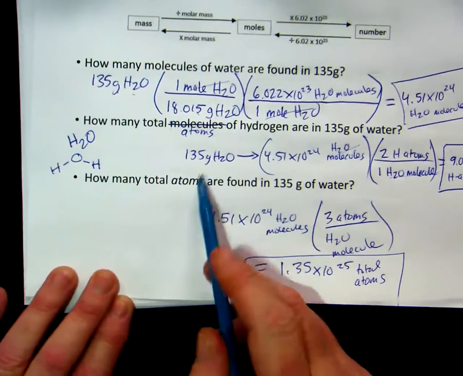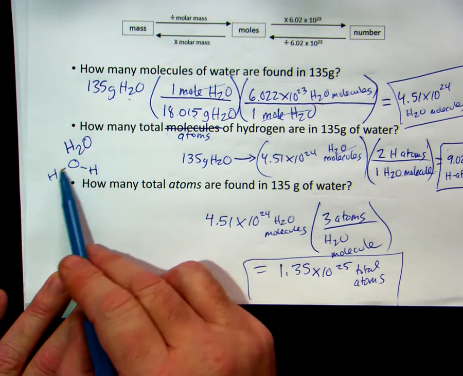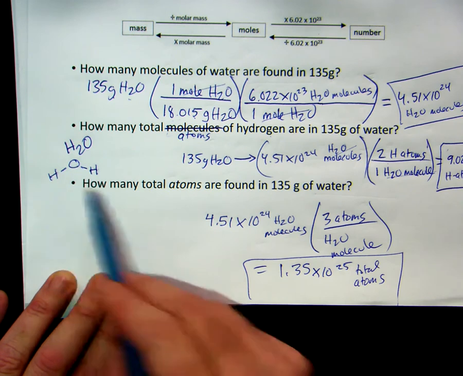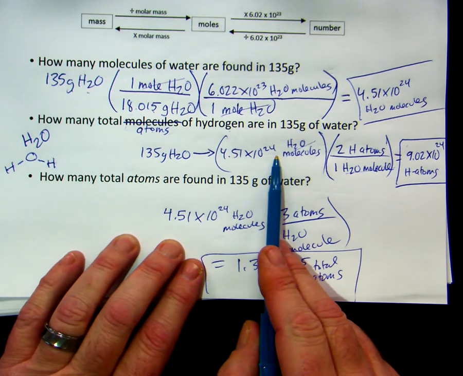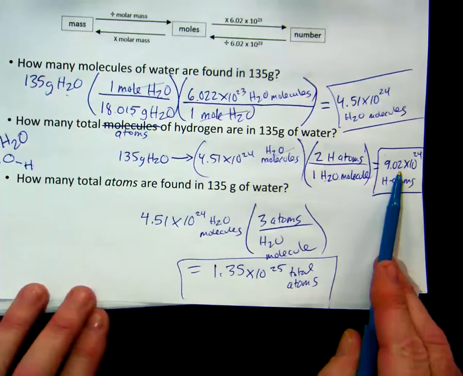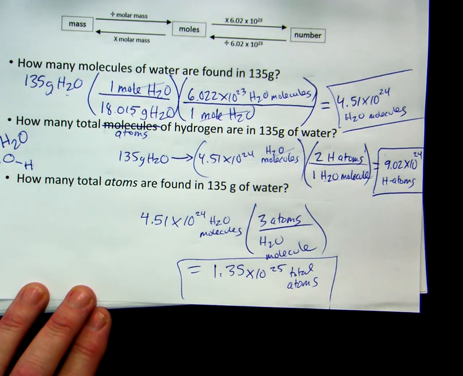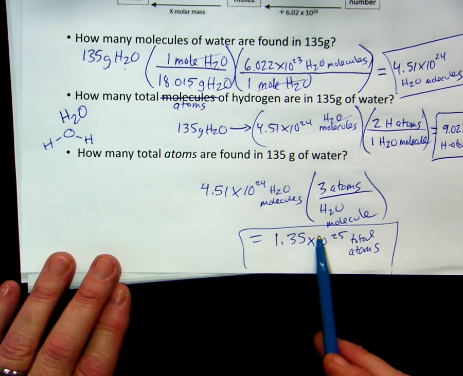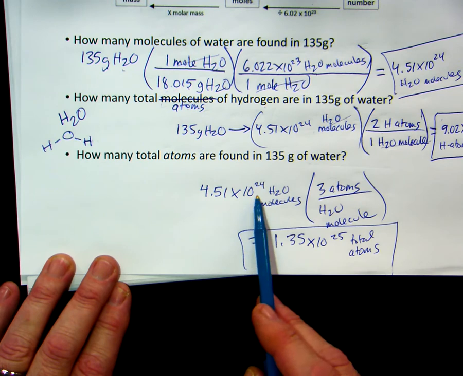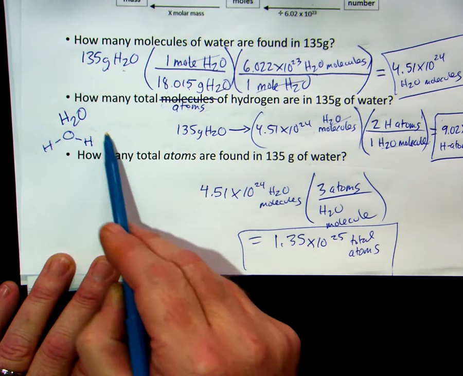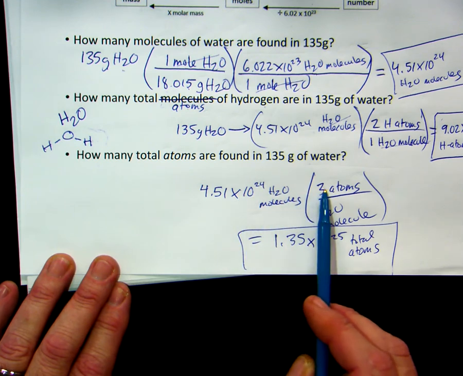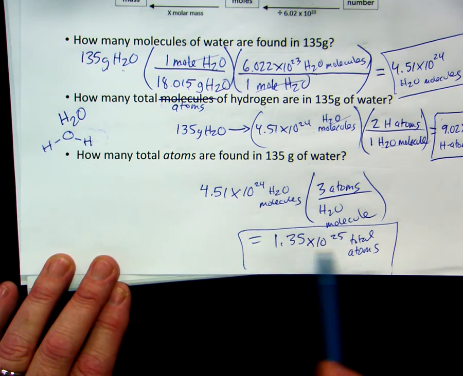What's we have 2? So water is made out of 3 atoms, 2 of which are hydrogen. So if we have this many water molecules, and within each water molecule, 2 of them are hydrogen, this is how many total hydrogens we'd have. Yeah, and then 3 here is because there's 3 atoms. So if we have 135 grams of water, the molecule represents them connected, and we have that many of those. If we ask how many total atoms comprise all those molecules, it would be that.